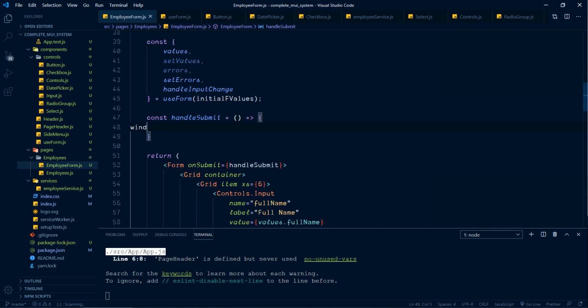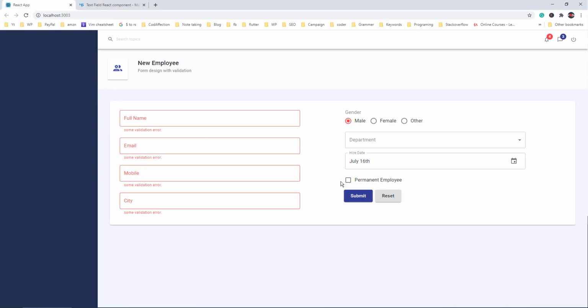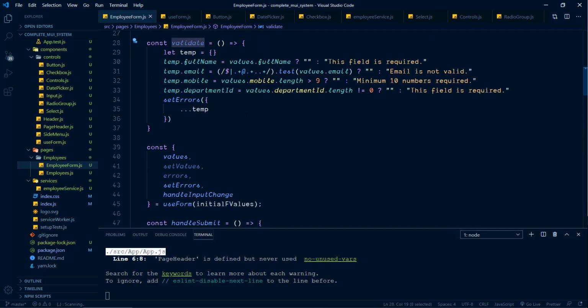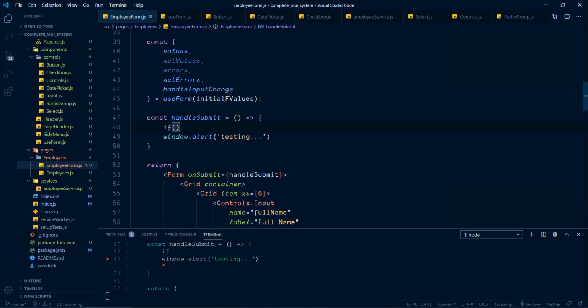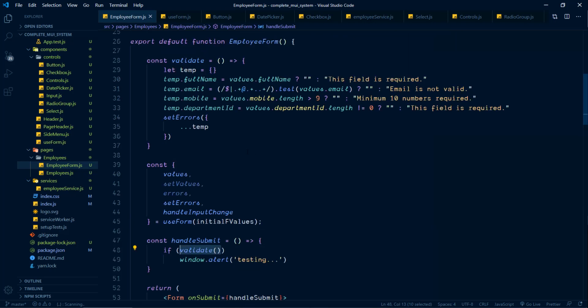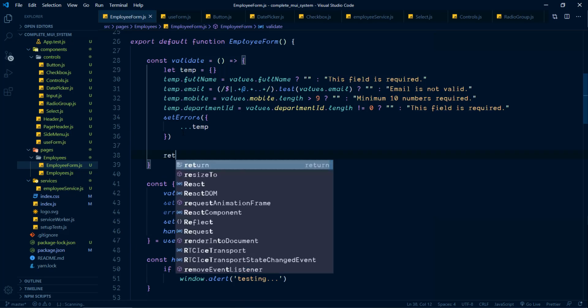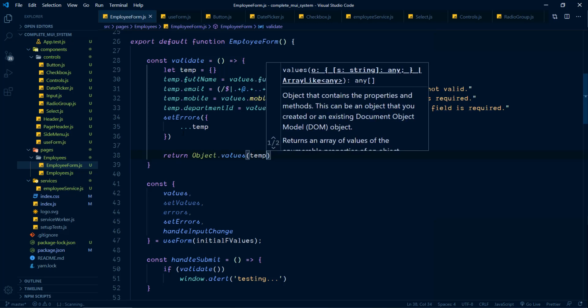other. Now if you want to check whether this event works or not, we can call this alert function here. Let me save this back to the application, submit the form. That's it. Now let's call this validate function inside the form here. I will do that inside this if statement here, validate. So this validate function must return a boolean value indicating whether the form as a whole is valid or not. For that we want to modify this function a bit. We will have this return statement first of all, and then we can call this function Object.values. Into this we just need to pass the object temp.